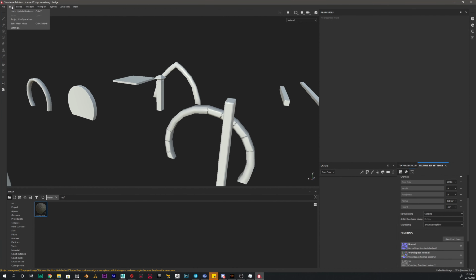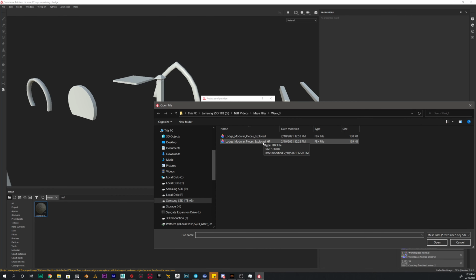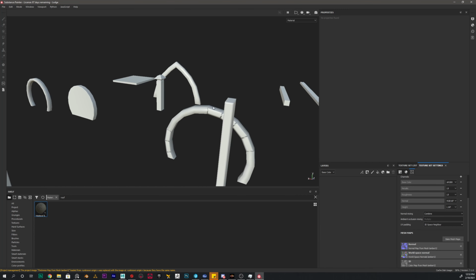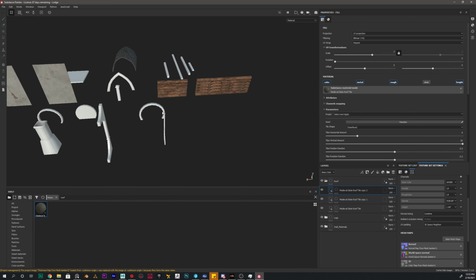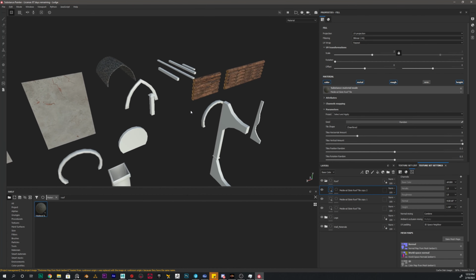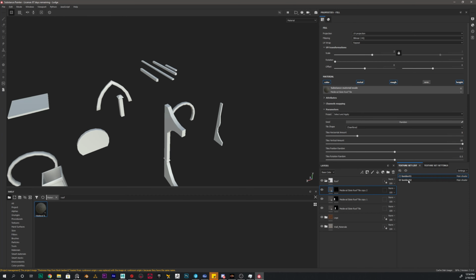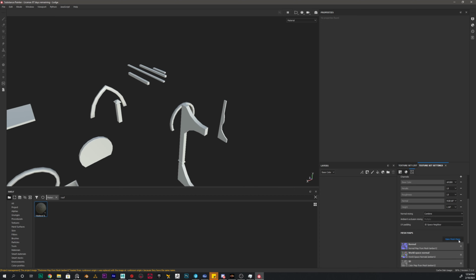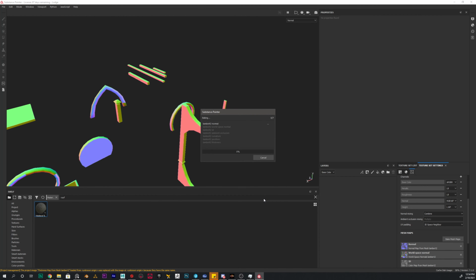Go back into Substance, press Edit, Project Configuration, and the first option to re-import the mesh, and just press OK. And it'll re-import all your meshes back again, or refresh your meshes. And now all I want to do is grab the mesh and bake back again. And this is a common practice.